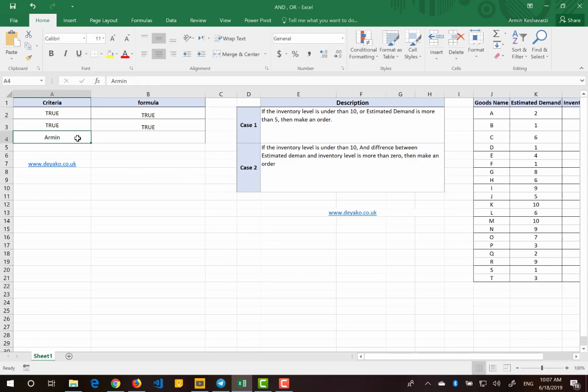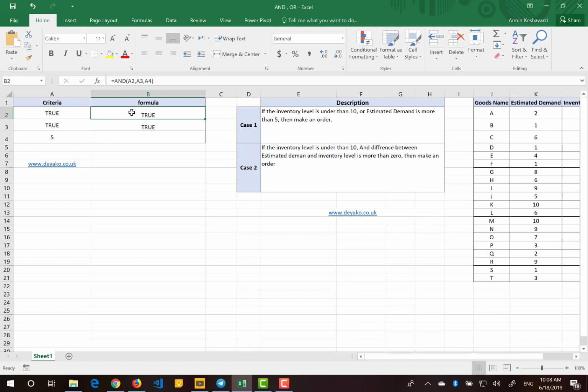However, if you have numbers in the cells, for example, if I have the number value 5, then I still have a true value. That's because for numbers in Excel, in logical terms, we have the 0 and 1 numbers.